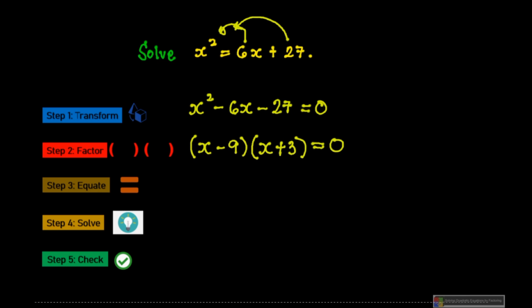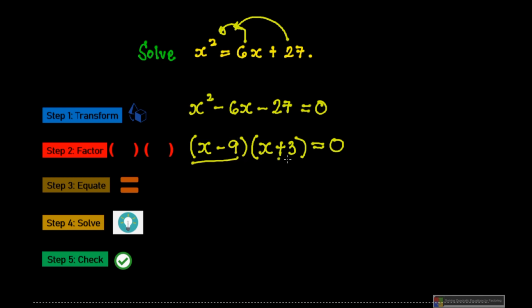So how did that happen? This is the technique. Negative 9 times 3 is equal to negative 27, right? So the product of negative 9 and 3 will result to the third term of our standard form equation. And for the middle term, we need to get the sum only. Negative 9 plus positive 3 is negative 6. So that is all.